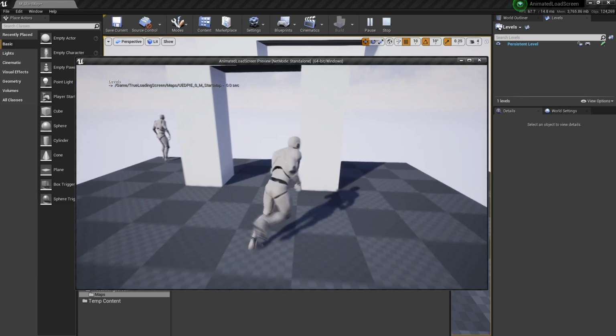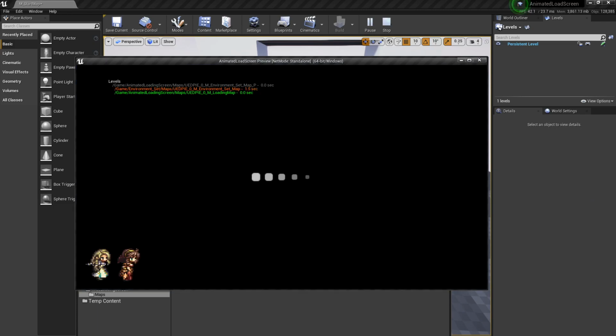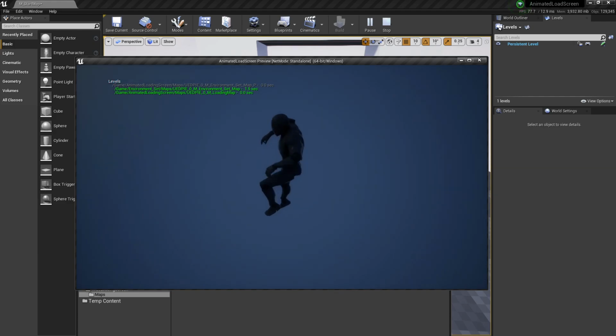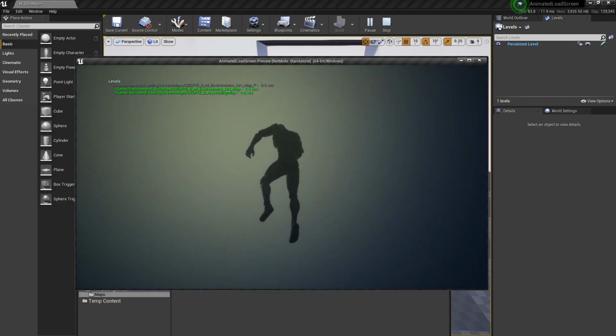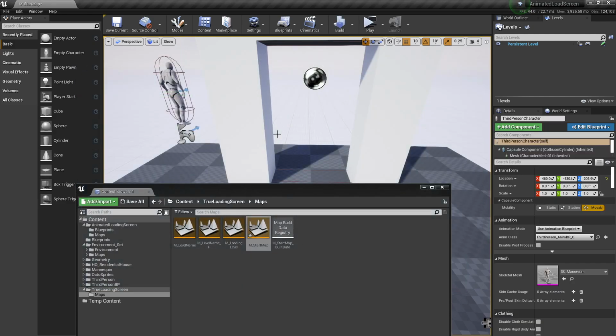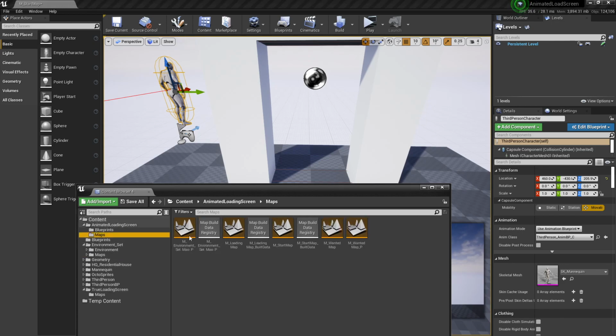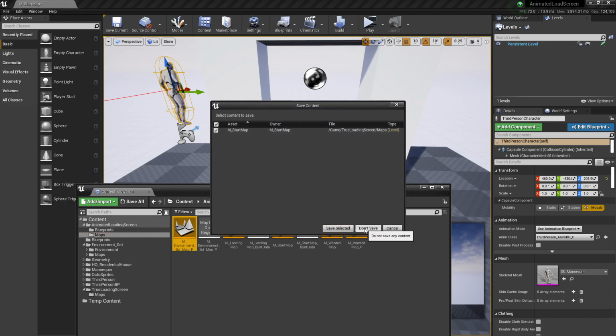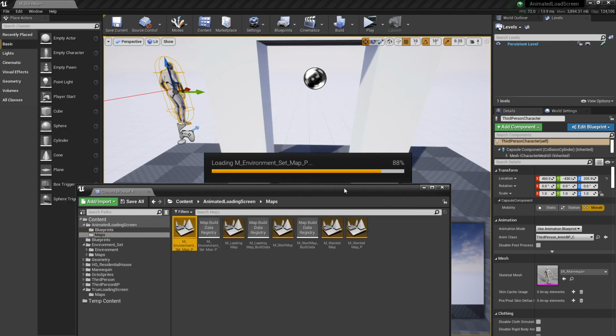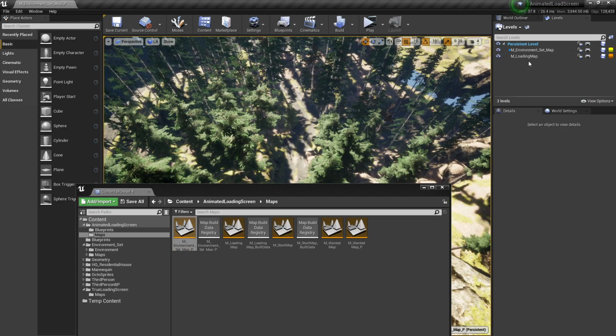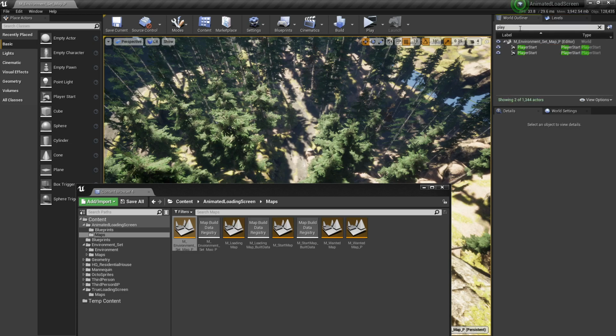How can we fix that? So our pawn doesn't start floating around and falling through the level. It's actually pretty simple. You just need, let me go to the level I was working on here. Yeah, save selected, why not? Here's my level, the persistent level with the normal level and the loading map. Let's see, search the player start.